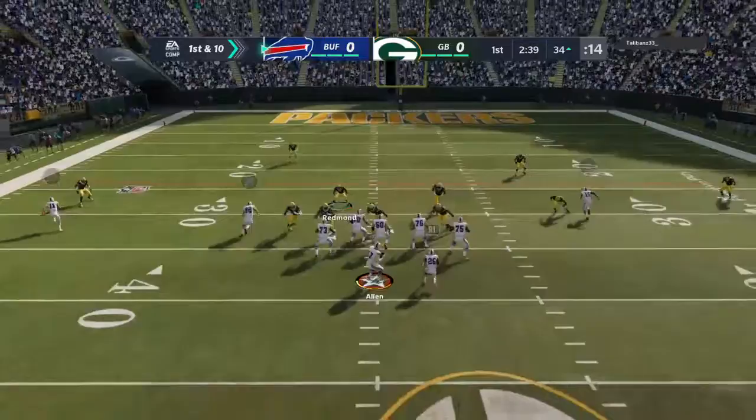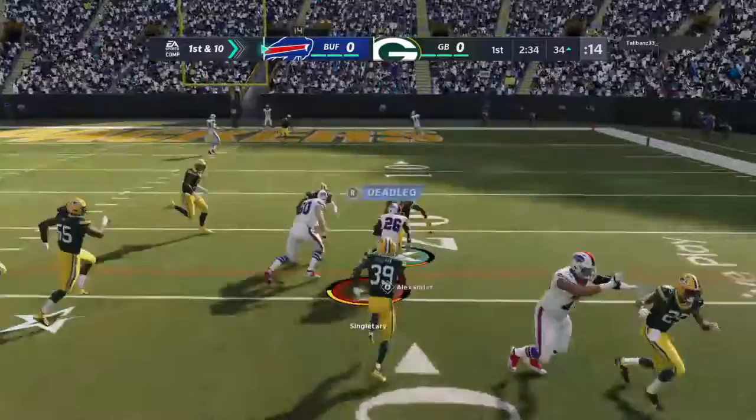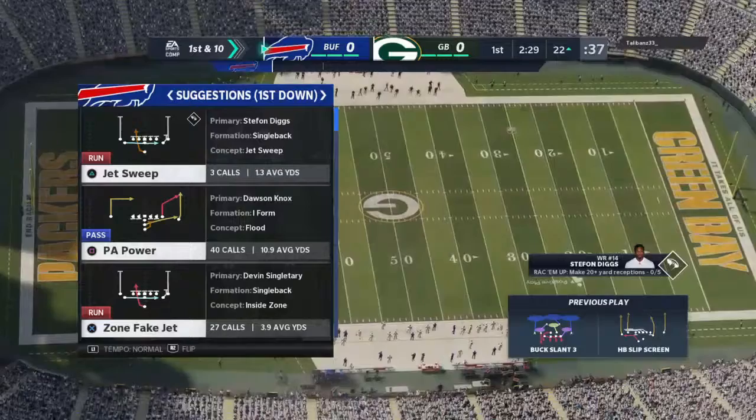Throwing now is Allen. Now they go screen, it's complete. And he's got this down almost to the 20 before he's dropped. 11 yards and a Buffalo first down. How about the start throwing the football? 4 for 4 on this opening drive.